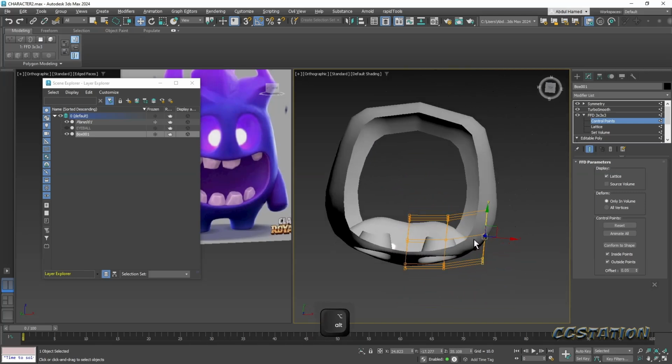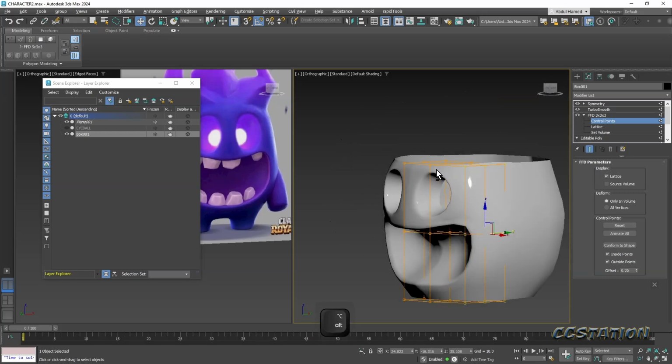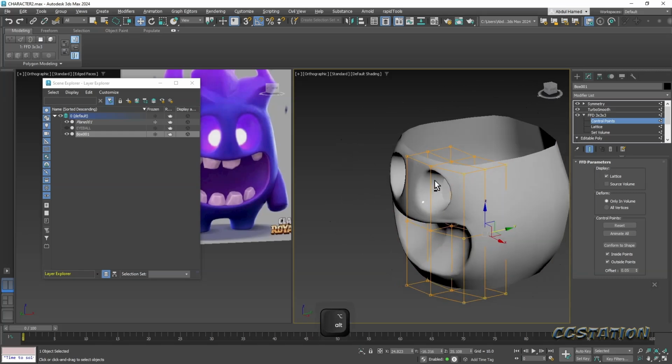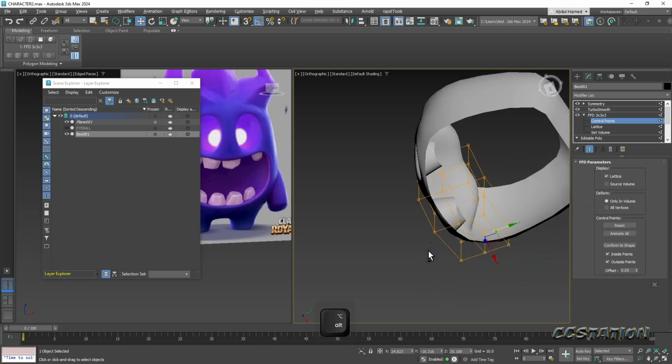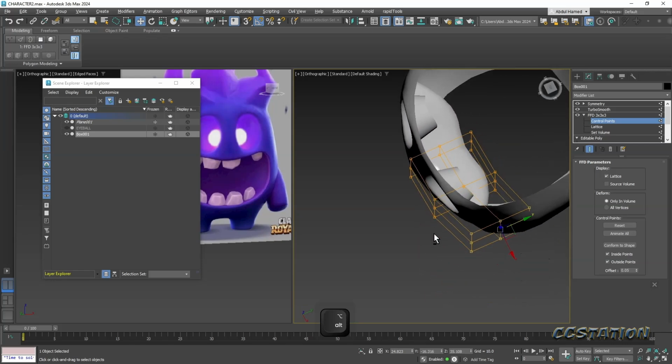So we are forcing it. Maybe add a little bit more curvature here.